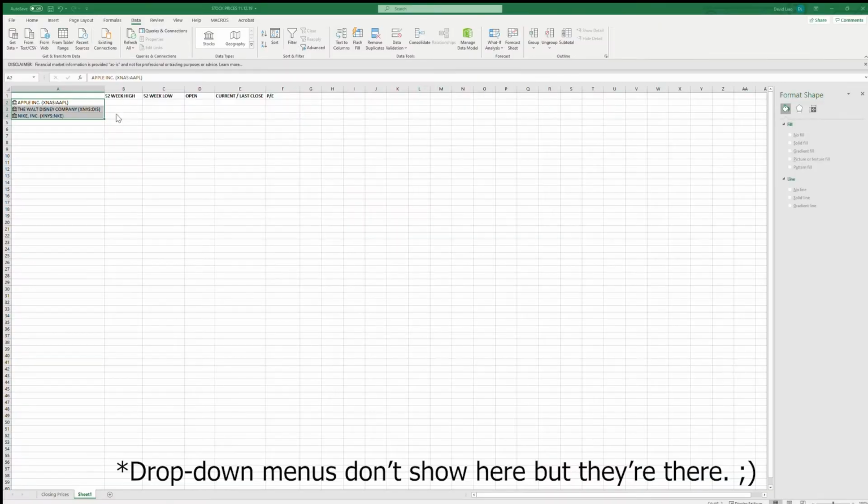So the first one that we want to display in our worksheet is the 52-week high. I'll go ahead and select that, and you'll see it works pretty quickly. So if you have a long list of stocks, this is a quick way to immediately pull corresponding stock information for as many stocks as you've got listed here. Pretty convenient. Next one is the 52-week low, so I'll click on the Add Data button once again, and it automatically appends that information to the next empty column.